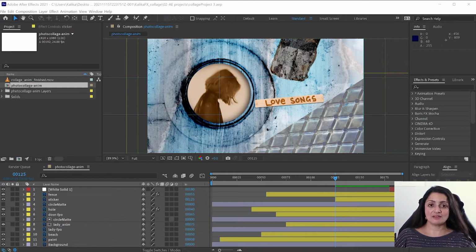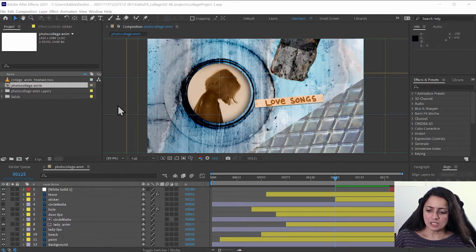I'm going to show you how to finish up the animation of this photo collage that I began animating in After Effects and I didn't quite get to finish during the live stream. So here we go. We're going to animate the sticker showing up. We're going to do some things in terms of tightening up the design, and then we're going to adjust the timing and we're going to make the whole thing loop.